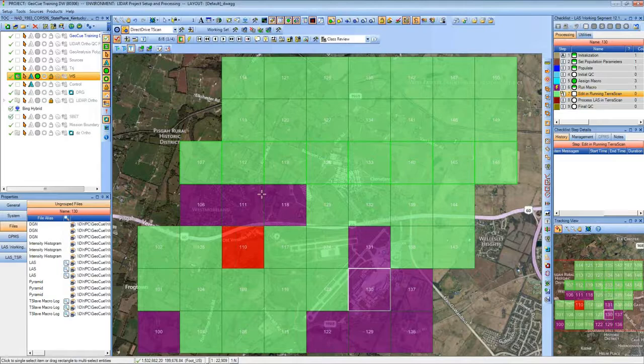Now, of course, you get to the end of a project, and it's all well and good. I've been able to create these versions and do different things and had a lot of control over having options to go back and forth as I process, but now I've got all this extra data. I don't want to archive all that data.